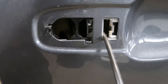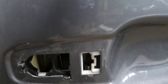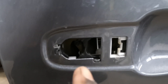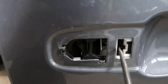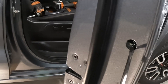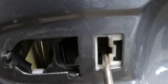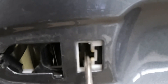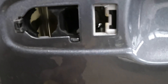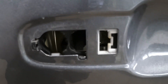This piece right here — you want this piece to be right there. That's the reason why I screw that thing back — to hold this piece in place so that when you put the handle back, it slides right in. If you screw that thing back to the right, this piece will release and go all the way back. Then you'll have to use something to fish that piece back out to hold it in place.